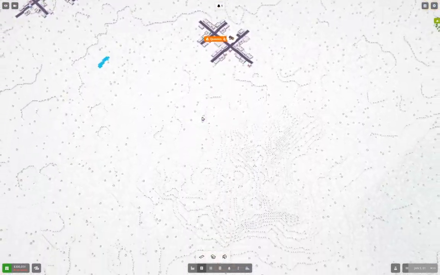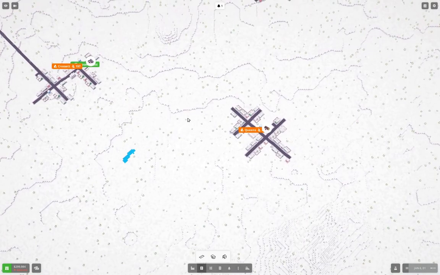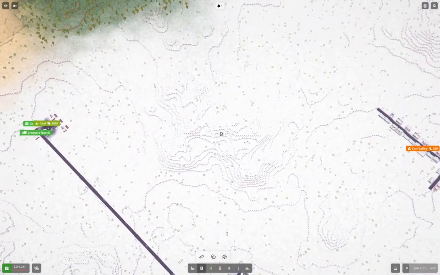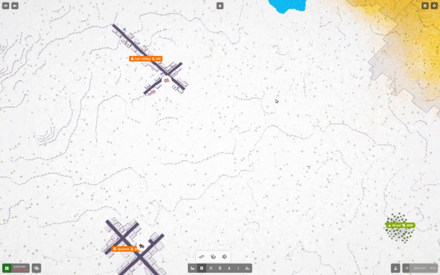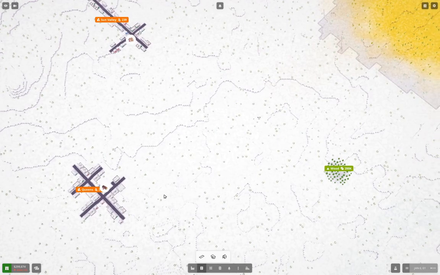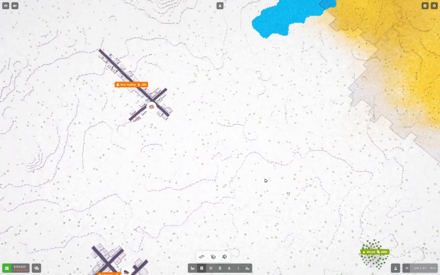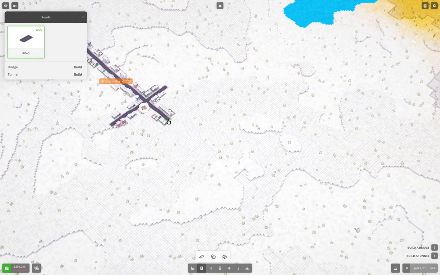Now, where's our other coal demand? It's way over here, isn't it? Yeah. So that's going to be quite a long haul to build a road, but I kind of do want to do that. Let's clear that. Yeah. Now, I think perhaps we might want to establish a wood operation because we have two demands for that. Well, let's just consider that here.